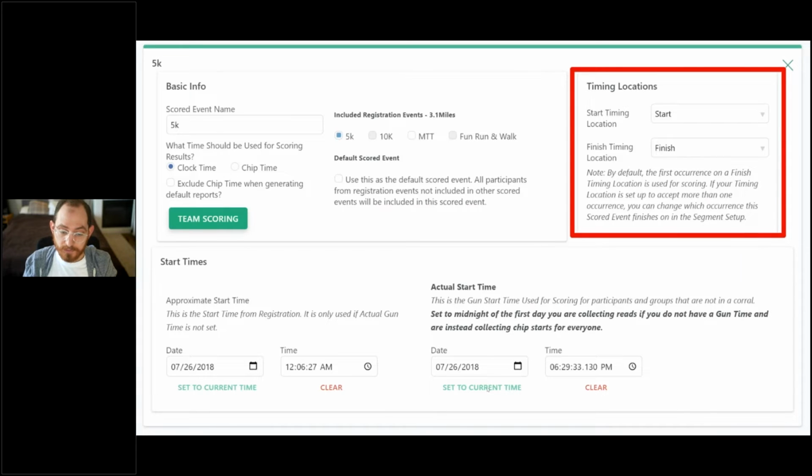So if you want to, you can use the computer clock to set to a current time, and it will just timestamp right now. Or you can go ahead and type in the time that it actually started. So you can do whatever you want with this. I know I used to have a GPS watch, and I would just record my gun time with that and make sure that my GPS watch is synced with all my readers, and then plug in that time of day when I got it.